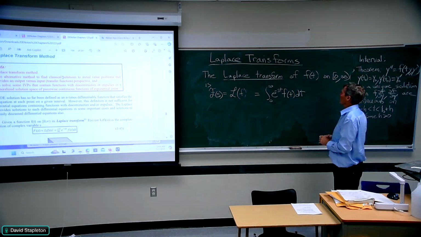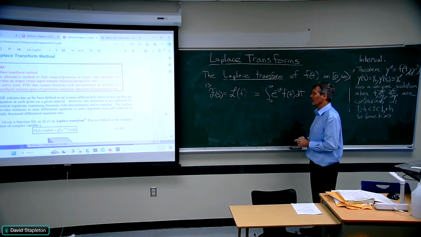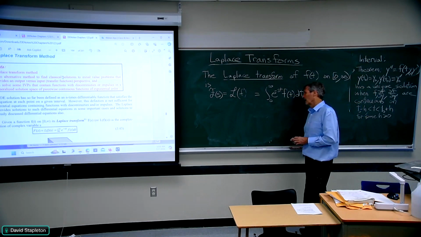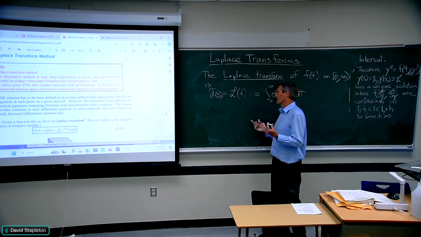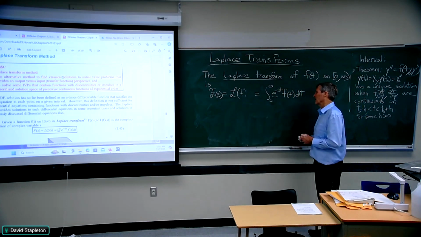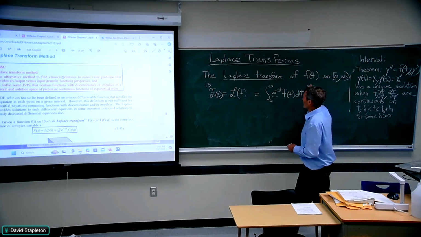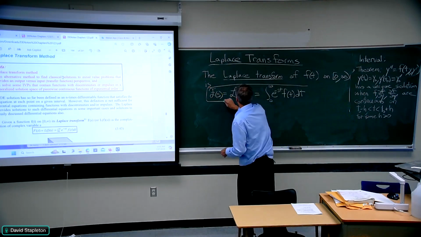So the Laplace transform of a function f of t is going to be a function of s. And what's sort of tacitly assumed in here, but you don't always get it in the textbooks, is that s is actually a complex variable. We aren't going to get into complex variables really for this class. We'll just recognize that actually it can be not real. So there's the definition of the Laplace transform.